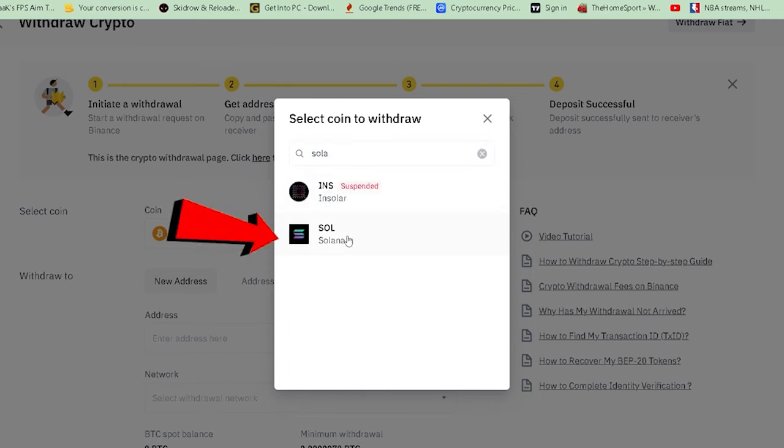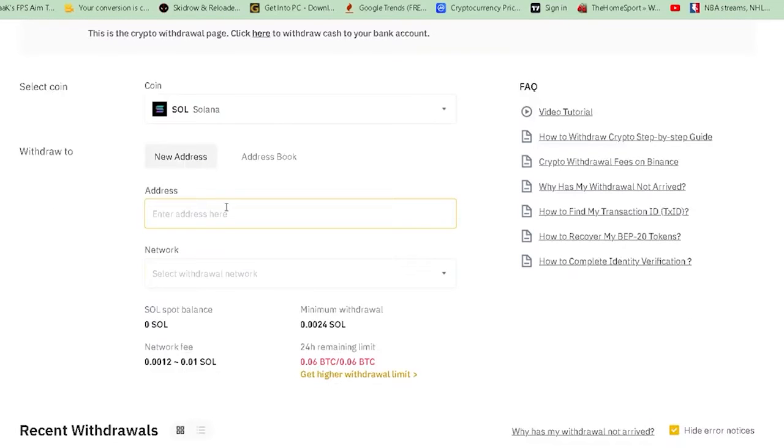You can see Solana is shown, so you can click on it. Now over here it says address. You need to get the wallet address of your Solana from your Ledger. There's going to be a wallet address of Solana in your Ledger. If there's not, then you need to update your Ledger, whichever Ledger you're using. You can go to the website to update it, and after updating it, you can see your Solana option as well. After seeing Solana, you can get the wallet address and paste it over here. Now remember, you need to paste the correct wallet address. If you modify even a single character, it's going to go to the wrong place. So just keep that in mind.